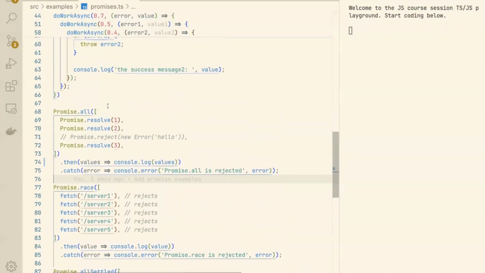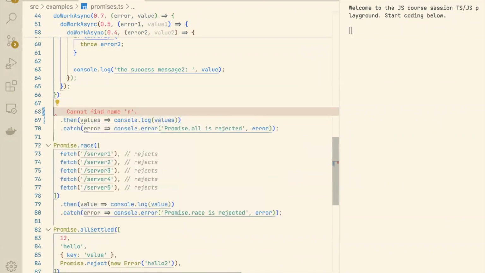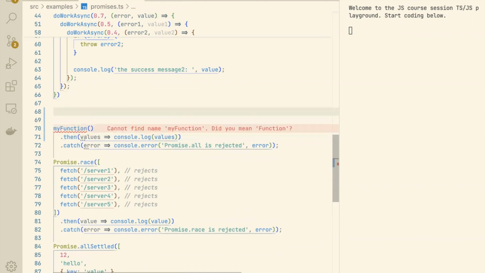Now, when you work with promises, imagine this promise.all being returned from a function. Let's say this is my function. My function .then. What this should communicate to you is that my function returns a promise, hence we can do .then, .catch. Of course, just seeing this, we don't have a guarantee that it's a promise. We can simply return an object which has both then and catch methods, like this, right?